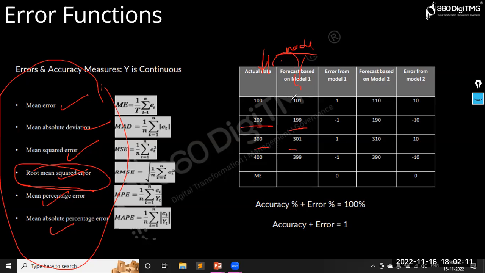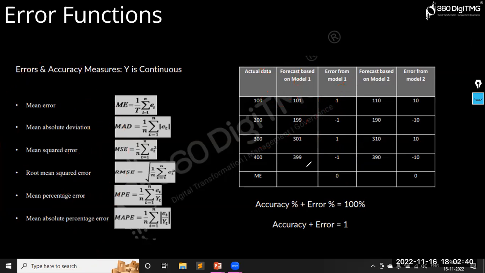The difference is what we call the error, right? 100 minus 101, predicted and actual, so how much difference do we have? 1. Here minus 1, here minus 1, and again minus 1. So this is the error that we got. When you calculate the mean of these errors, it is always equal to 0.